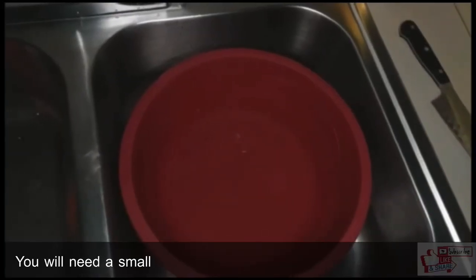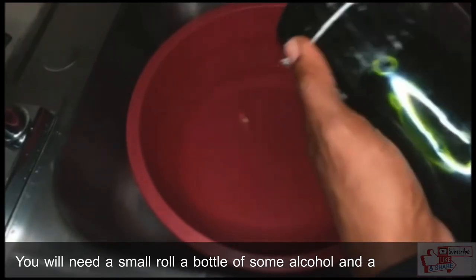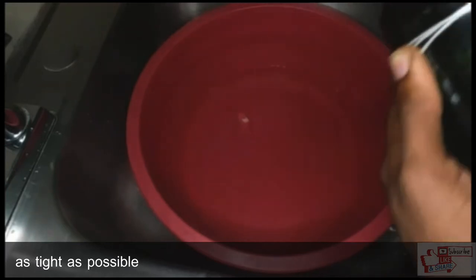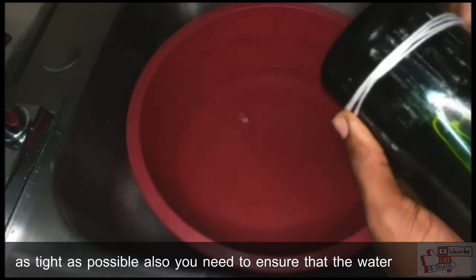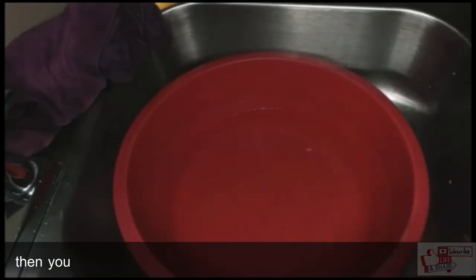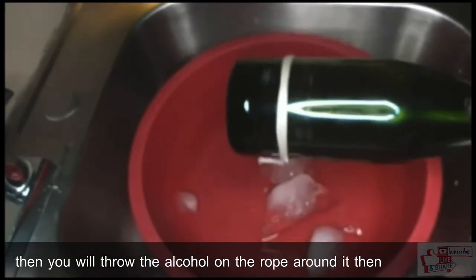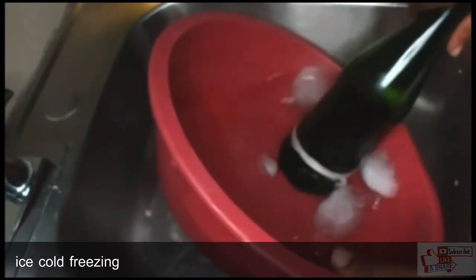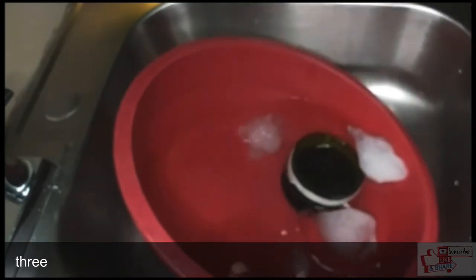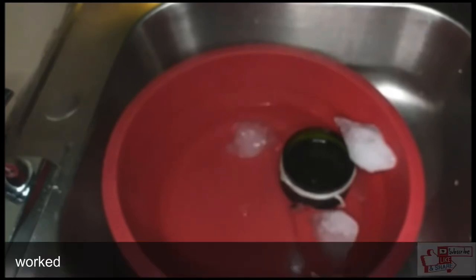You will need a small rope, a bottle, some alcohol, and wrap it as tight as possible. Also, you need to ensure that the water is ice cold. Then you will throw the alcohol on the rope around it, then put it in the ice cold freezing water and then it should break. I attempted this about 3 times before it actually worked. It worked.